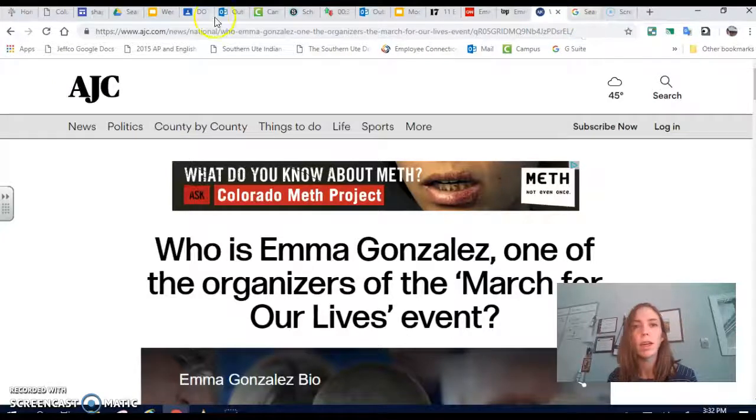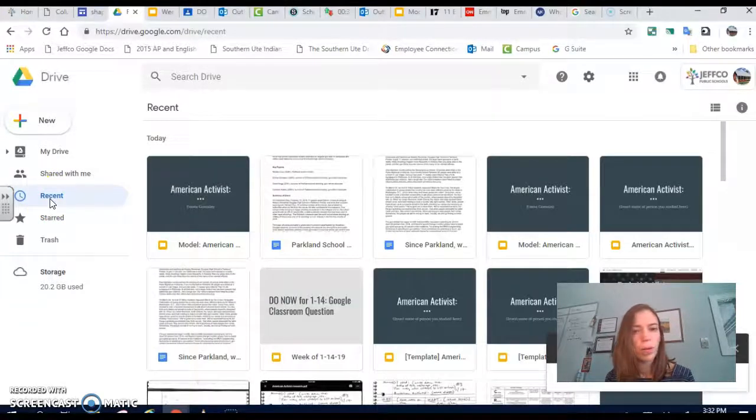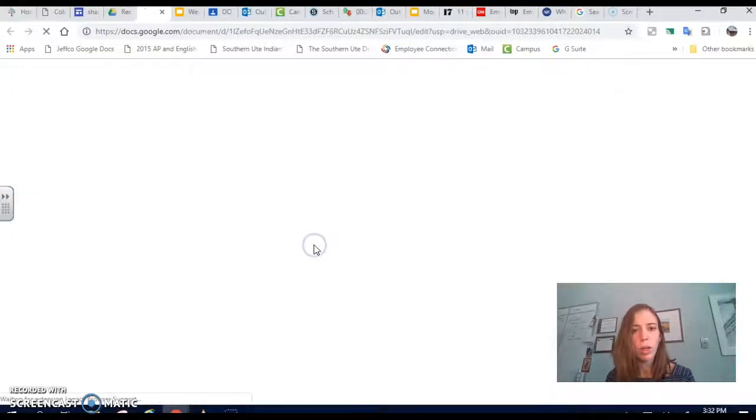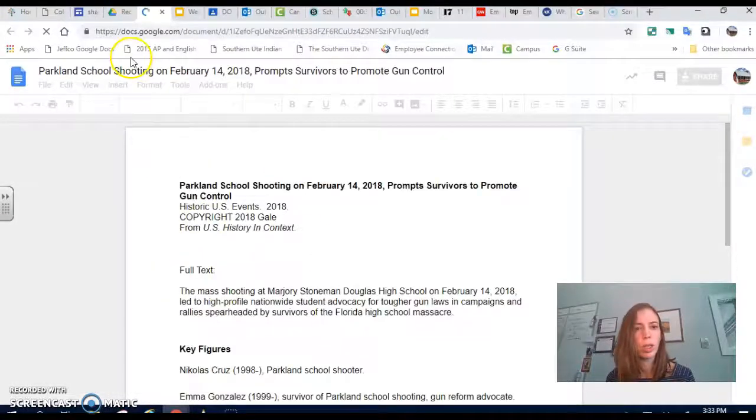And then another thing that I did is, from the databases, I wound up downloading a couple of articles. There's this one called Parkland School Shooting. This one had some great background information on how this all got started and what inspired Emma and her friends to do something about it.